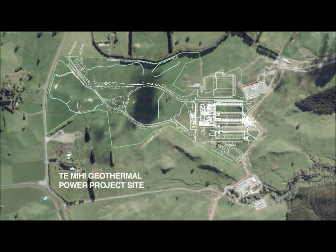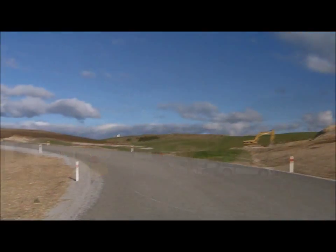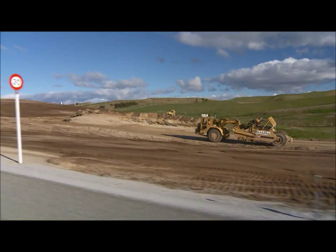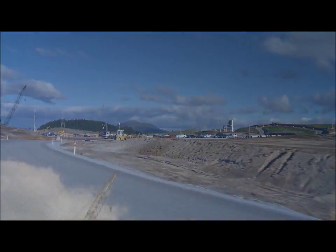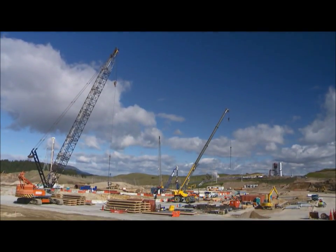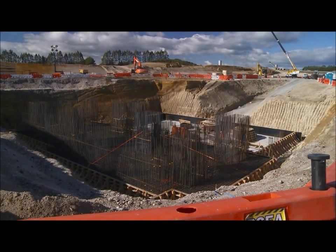We've been on site about eight months now and we've made extraordinary progress despite a very difficult winter. By September, our main access road was opened up, allowing much easier access for heavy equipment and materials. Board piling was 90% complete in Turbine Hall 1 and Turbine Hall 2 by that time, and we made significant progress on the slabs for the basements as well as the columns to support the turbine table. Earthworks across the site were 80% complete as well.